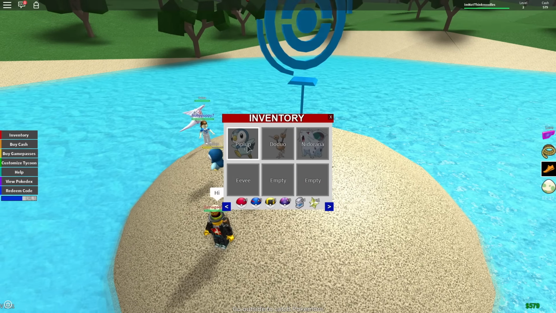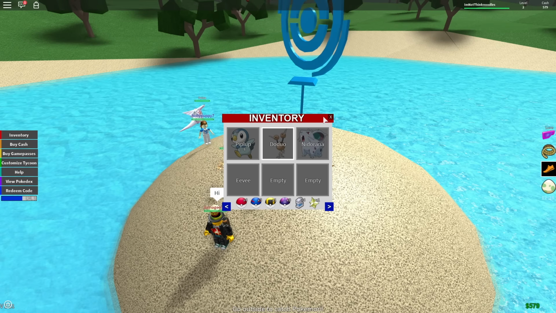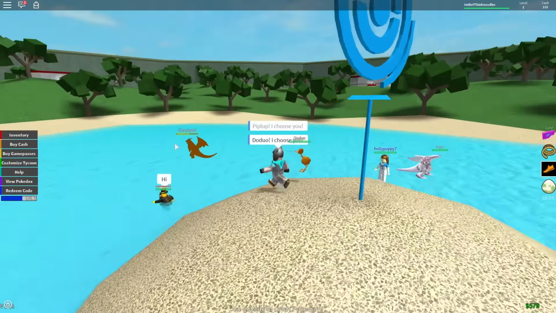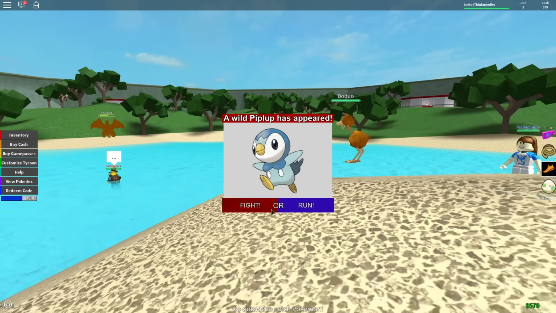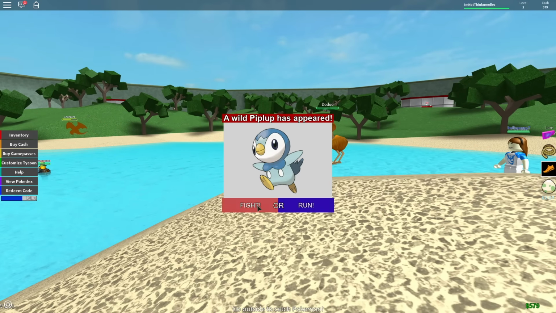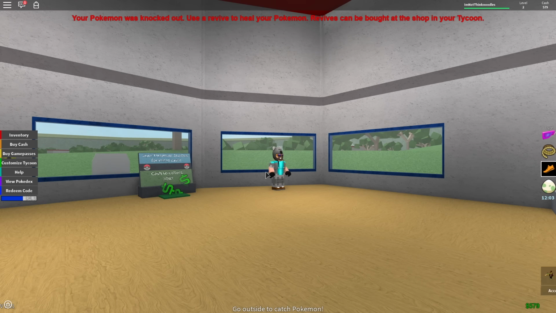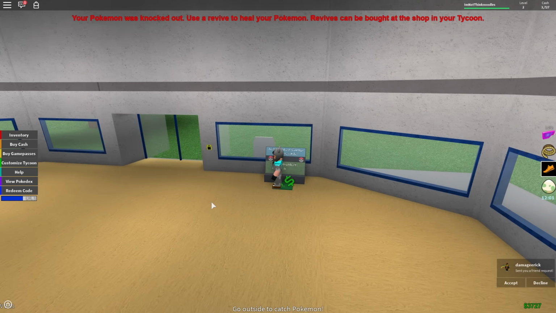Okay, I need to switch Pokemon. And I think, I don't know, maybe you have to let your Pokemon faint. Oh, look, my Doduo fell down. I think another Piplup. Well, what happens when I get two of them? Let's see if I can get it. Because Doduo is supposed to have a pretty strong attack. Come on. There. One more. Okay. Bag. Wait, what? I couldn't click anything there.